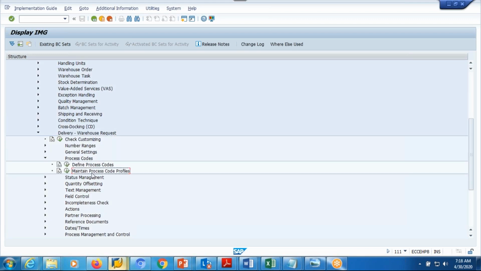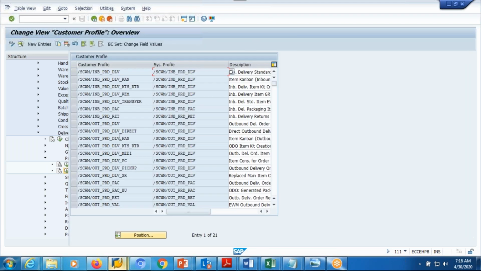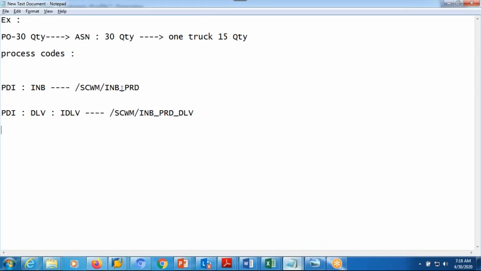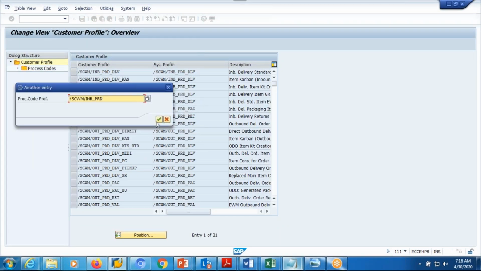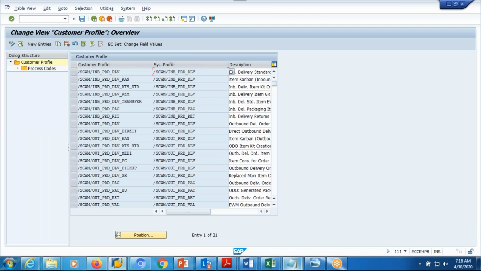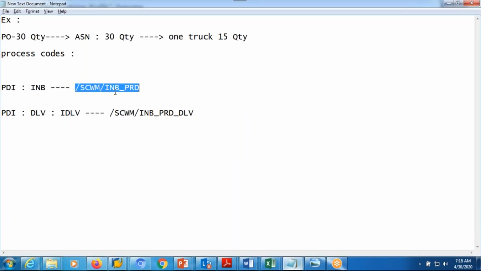Maintain process code profiles. Come to here. This is the document. So here, the process code profile is not maintained at header level. It is at item level.